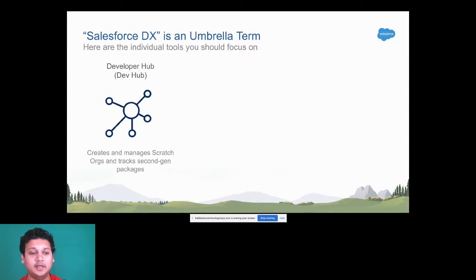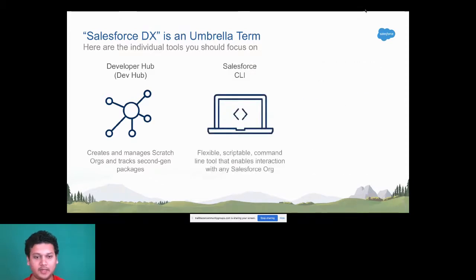Now, when I say packaging, primarily it was meant for ISV sort of applications or managed package applications. Some of you working for ISVs are already familiar with managed package applications. But with second generation packaging, we bring that packaging technology to SI vendors as well, meaning everyone can use that packaging. It's no more limited to ISVs. There's a second generation managed package that is specific to ISV applications, but for everyone else there's something called unlocked packages. So we bring that packaging technology to our entire community here.